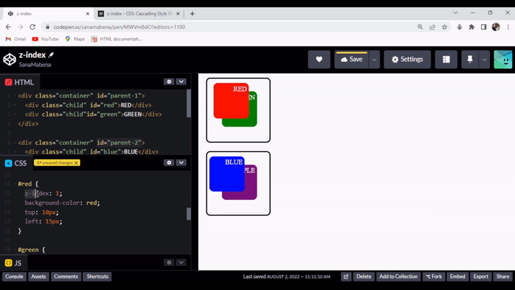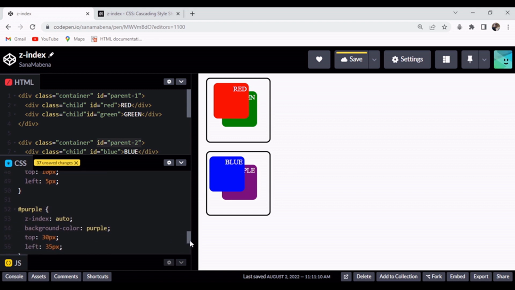The red div has a Z index value of 1. Okay, so the Z index value for this element is 1, and the Z index value of the purple div is auto, which means it's 0.